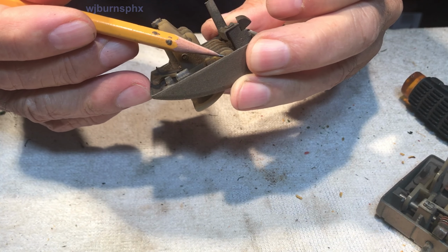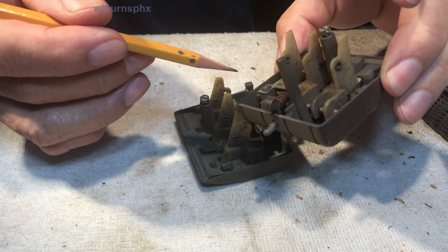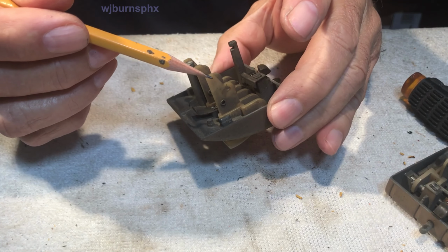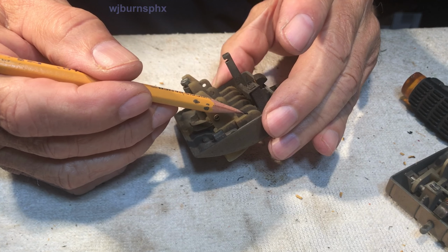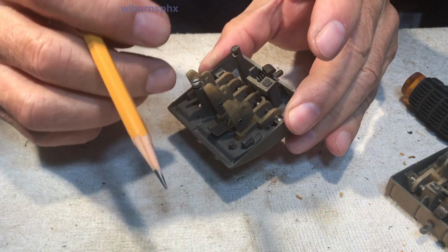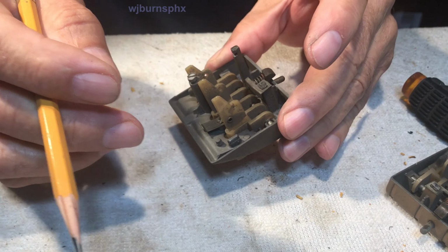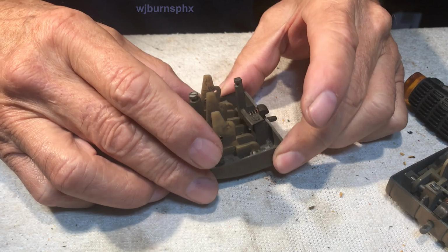And this end is about the same. Some of these aren't as pinched as these are, which are going to be a lot easier to negotiate getting that extracting this pin. This entire assembly comes right out once you get these pinch points opened up.